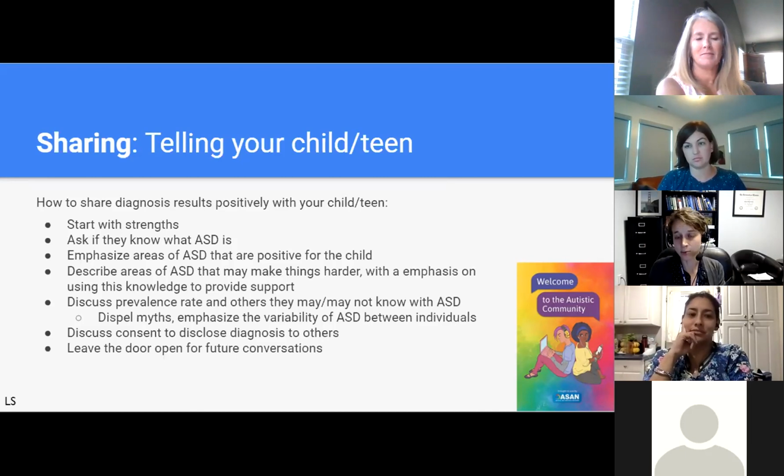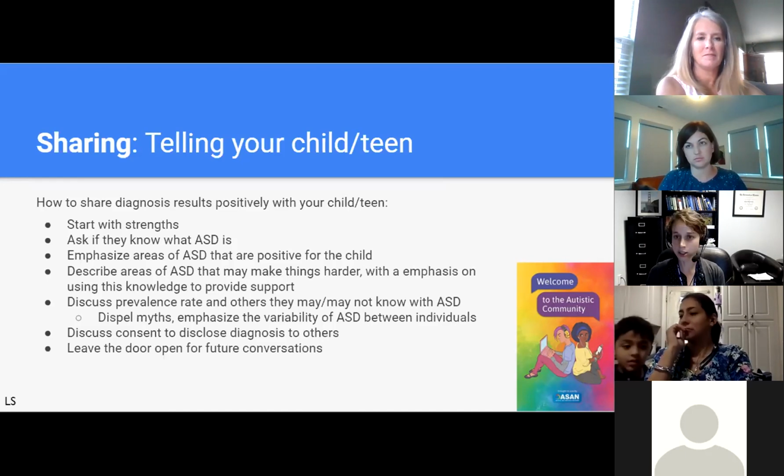And then I also think it's important to say, we also learned that you have something called autism. Do you know what autism is? Have you ever heard of that before? Do you know anyone who has autism? Because often kids might have misconceptions about what autism is. And so it's really important to find out what they are already thinking or know related to that.